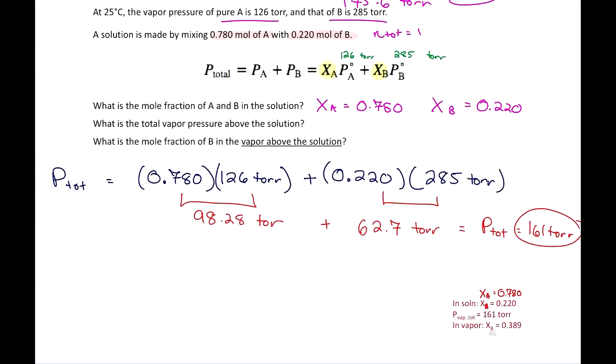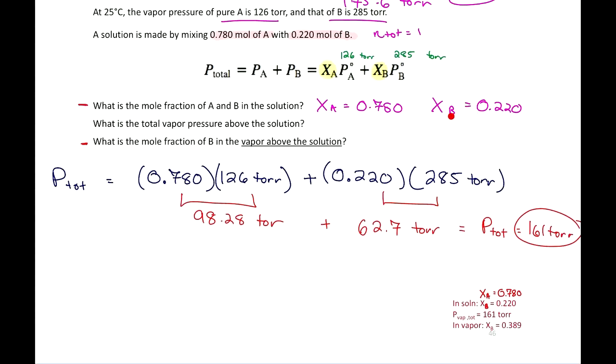All right, so we already know how to do that. This one is just review. But now the follow-up question is different. In this first question, I asked, what are the mole fractions of A and B in the solution in the liquid phase? Now this third question looks similar to the first question, but it is different. What is the mole fraction of B, but in the vapor phase? In the vapor phase.